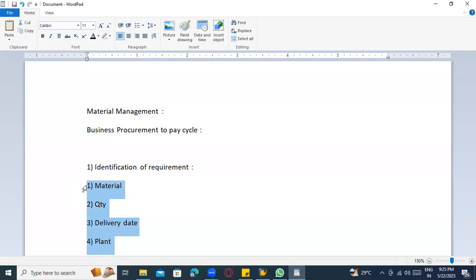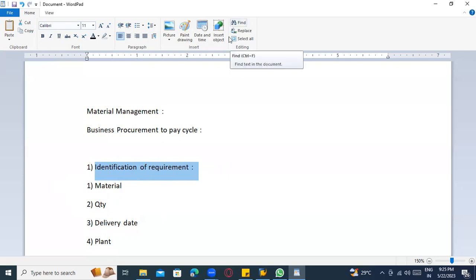All these things will be collected here as information. So the first step is identification of the requirement. Where will you get the information? Maybe from the HR department, finance department, resource department, sales department. Basically, all departments will give it.